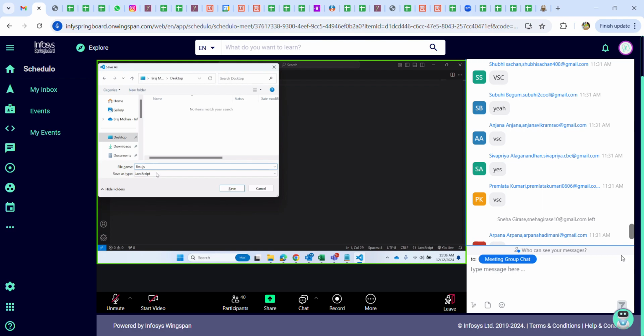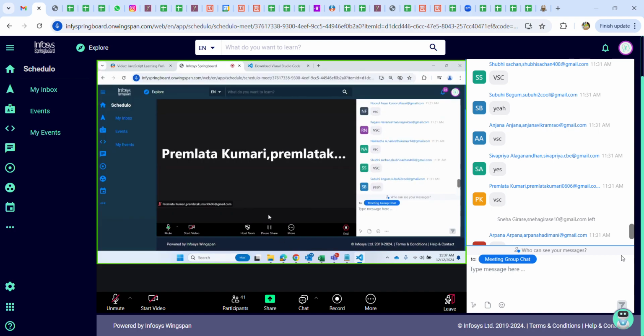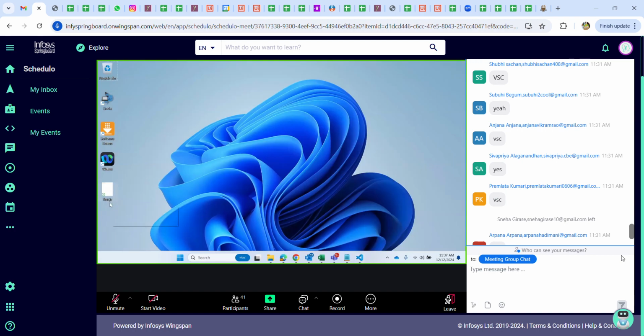If you put .js, it will tell your system that it's a JavaScript file. For me it is not required because the save type as JavaScript is already selected, so I'll skip it. First is enough. I'm writing first and saving it, but in the system it will show first.js. Let me save it. Can you see on top first.js? Even on the desktop I can show you. See, first.js.